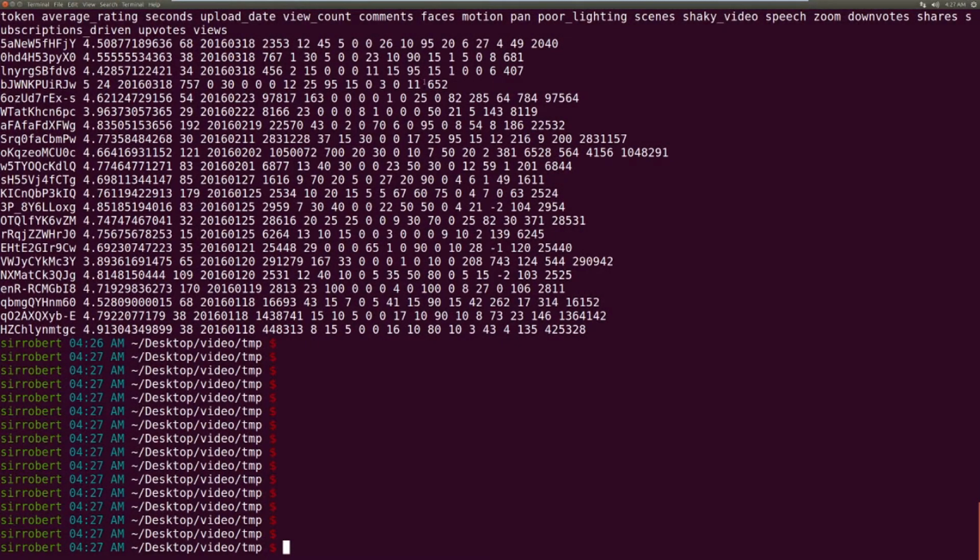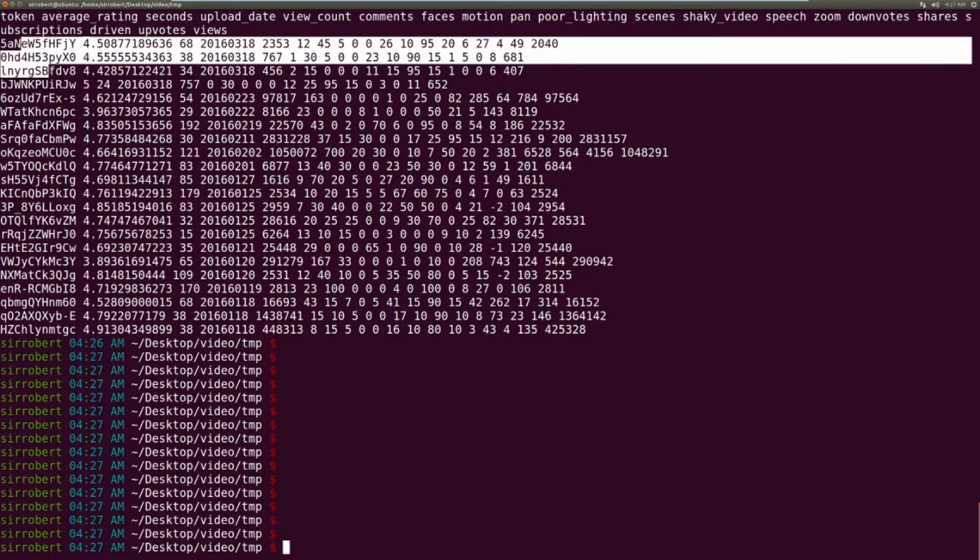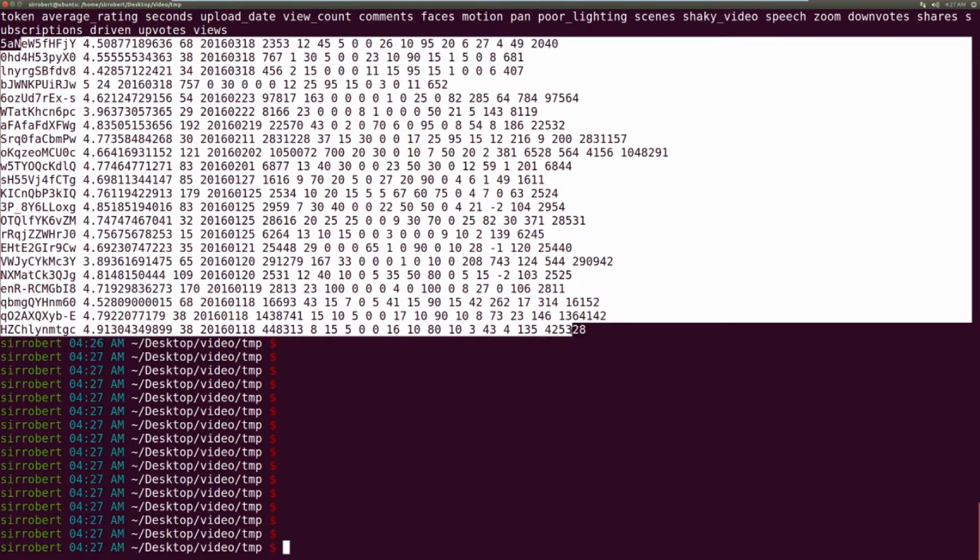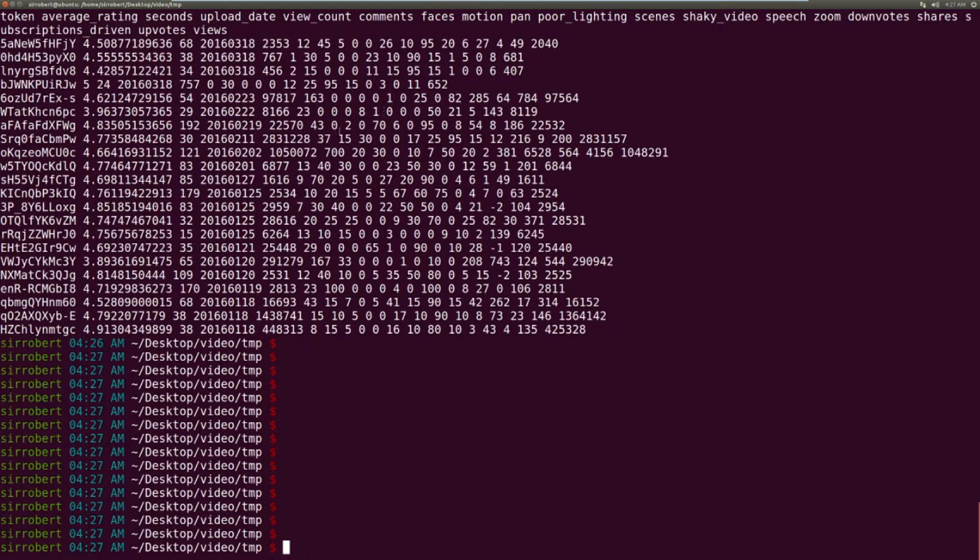we can see that we've got a bunch of stats that talk about some information about the faces, the motion, how the video cameras are working, panning, what the quality of the lighting, number of scenes, and some other important things about it, including some YouTube statistics about the ratings and the length of it. So in this set, we've done it for this sample of videos, but you get the idea. You see that there's all these stats.